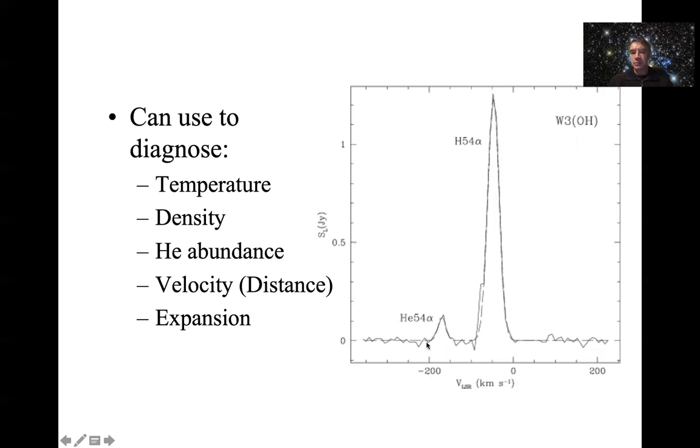The same process will occur in ionized helium. Helium can recombine, it's exactly the same process. There's only a small shift just because of the difference in charge on the nucleus. You get both of these lines often together, so you can see the helium here about a tenth of the strength, which is what you'd expect from the relative abundance.